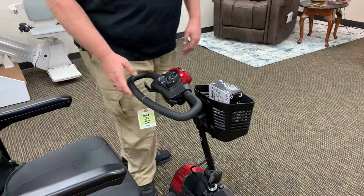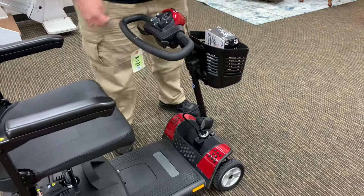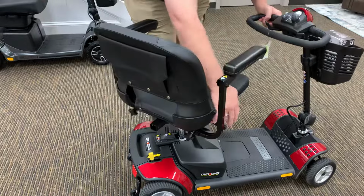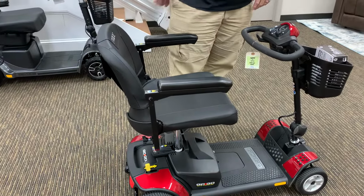A couple other features, you have this adjustment here that allows you to move this back and forth. And then also the seat has a lever under it that allows you to turn and lock it in a couple different places. That way you can just sit at a table and use it.